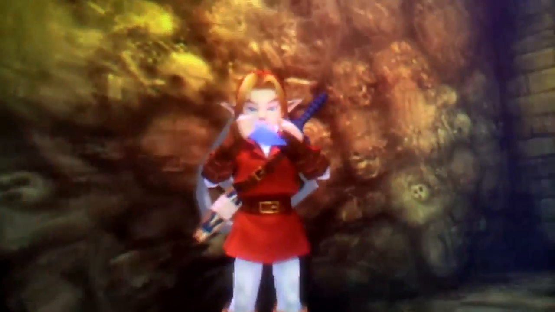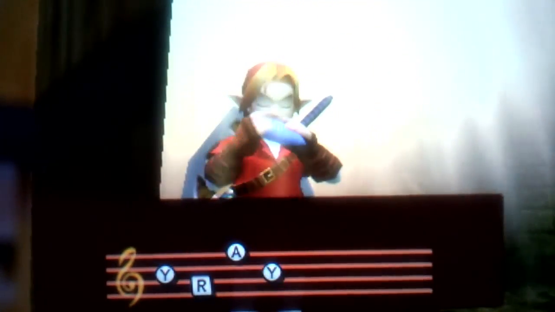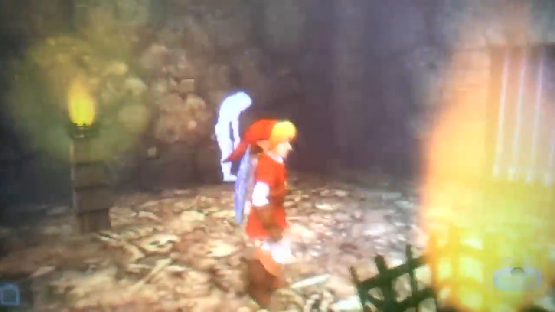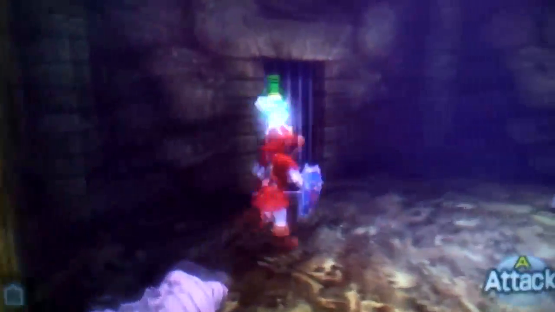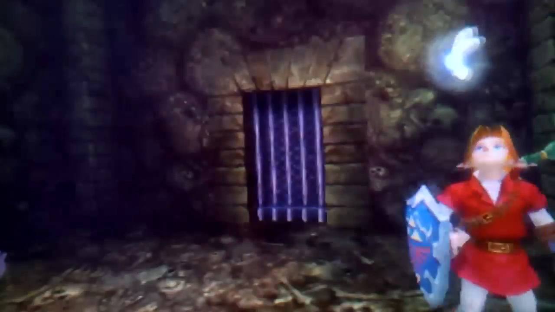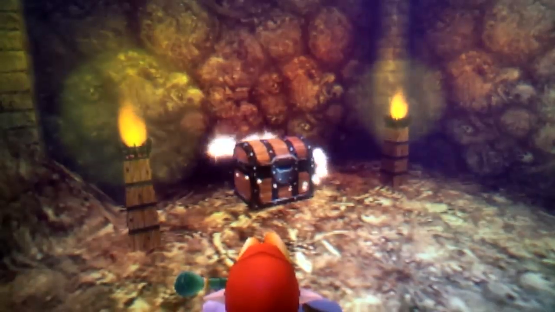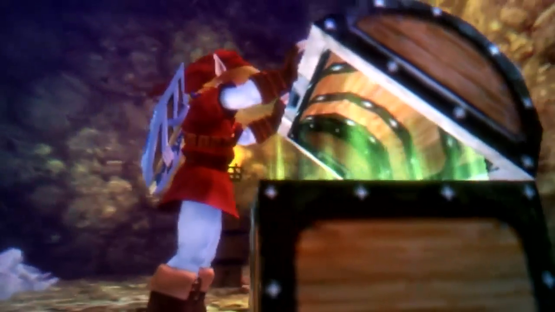So let's use the Sun Song right away. Okay, so we got this one, alright. And we got this other one. Good. And we get another treasure chest. Yeah, we got another treasure chest. Great. And maybe we'll be able to get, I don't know.